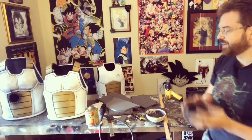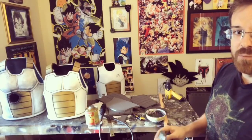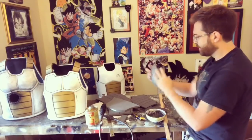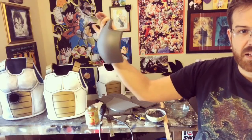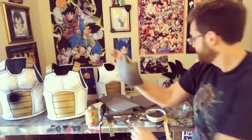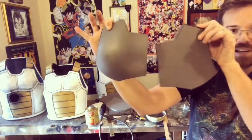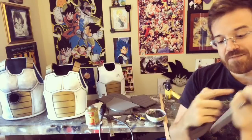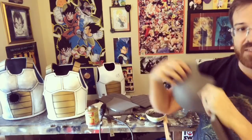Let it cool. And what's gonna happen, my friends? We're gonna get a shape like this. Okay, see where I'm going at? I went from this flat to curve. But it's only that I have this shape right that I get this nice convex here, which fits the booby just right.